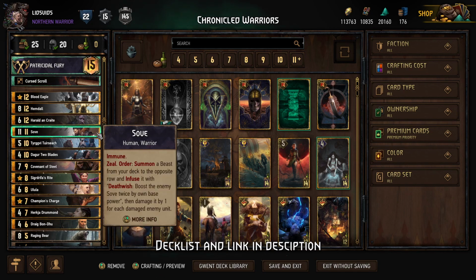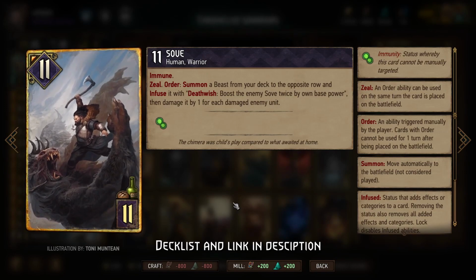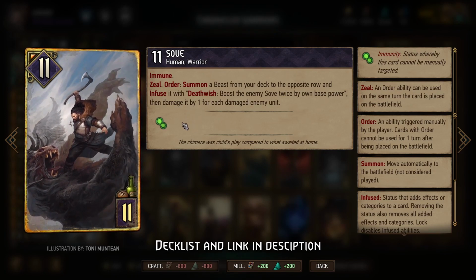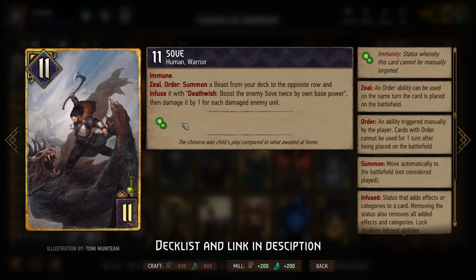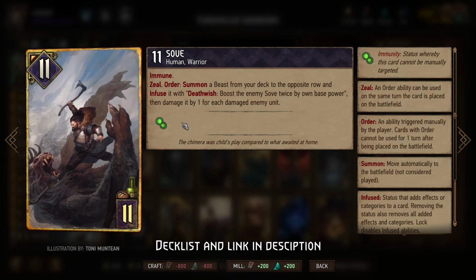So the new cards are things like Sove, the new legendary, which at 11 points and immune is a huge point slam, but his big thing is actually his order, which will summon a beast from our deck to our opponent's side of the board and infuses that beast with a Death Wish ability. If we can destroy that beast, then Sove gets boosted by twice the base power of that beast.